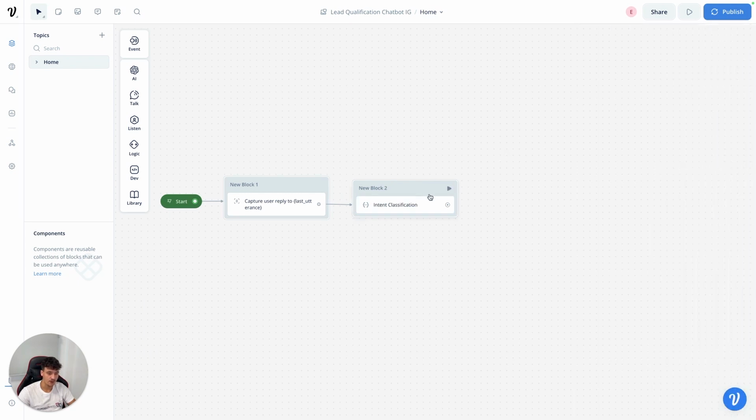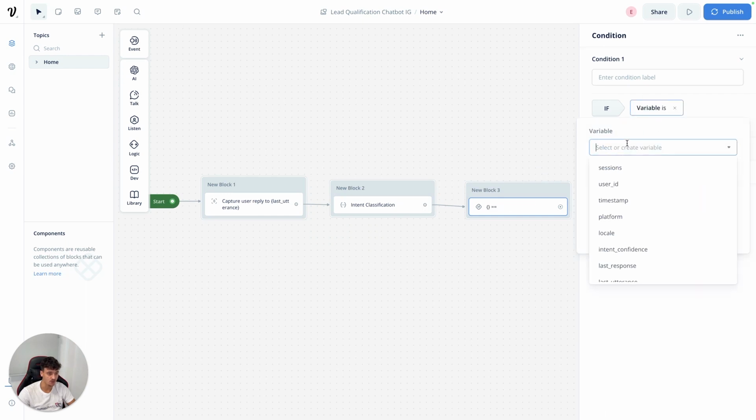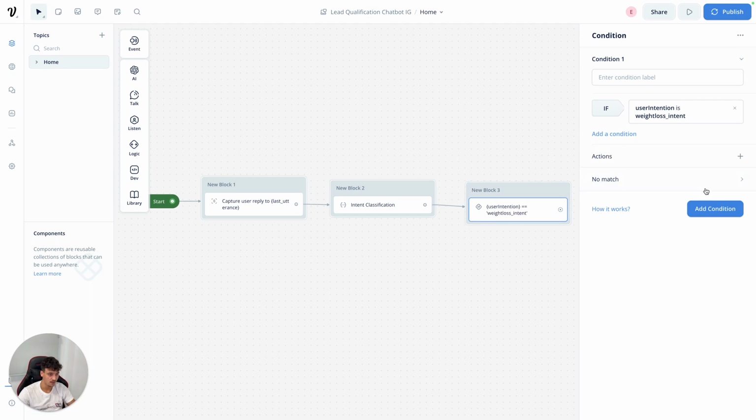And now we have three different outputs, which is going to be, we're going to use a logic card with the condition. We're going to add a condition if the variable, I don't remember what we called it, user intention. If the variable user intention is weight loss intent, then we're going to do this.